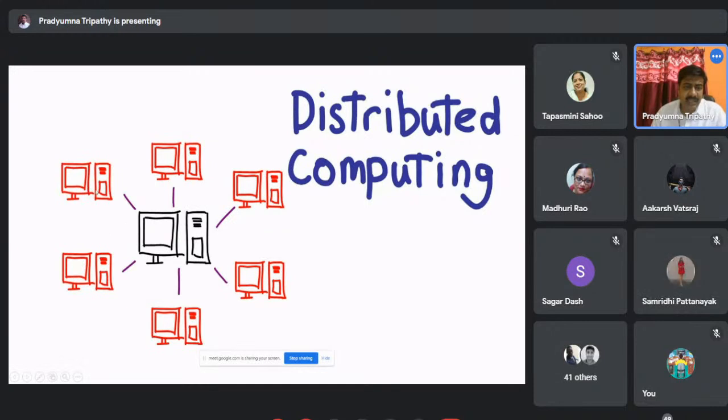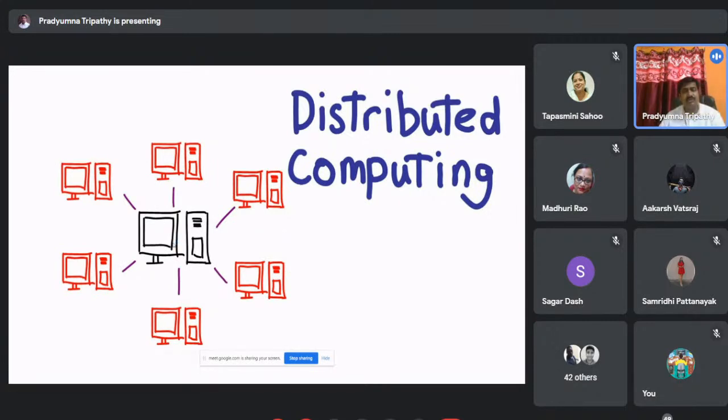Now each computer has its own memory. So these are loosely coupled systems. If you look at parallel computing, one computer has multiple processors and they have common memory. So those are tightly coupled systems. Because all the processors are on one computer, it is governed by a single clock. But here these are autonomous computers, everyone has its own clock. So the transfer rate among these devices is quite low as compared to the parallel systems.